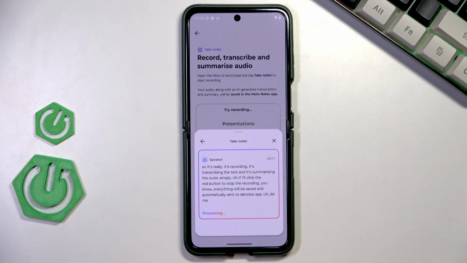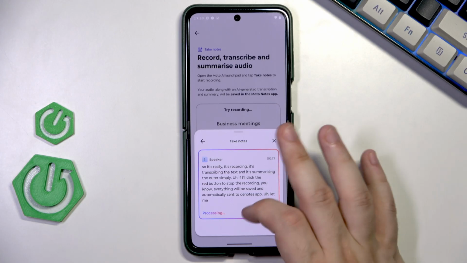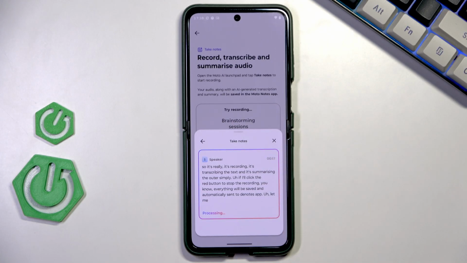But first, let's wait until it's finished, until it's saved. Actually, it's taking longer than I expected. So let's keep waiting.